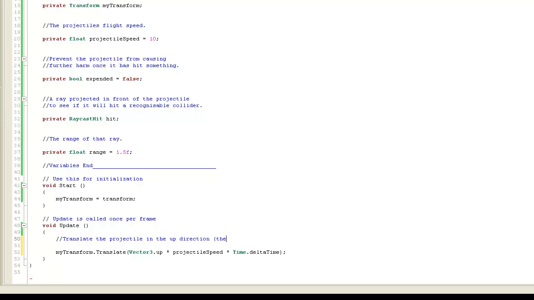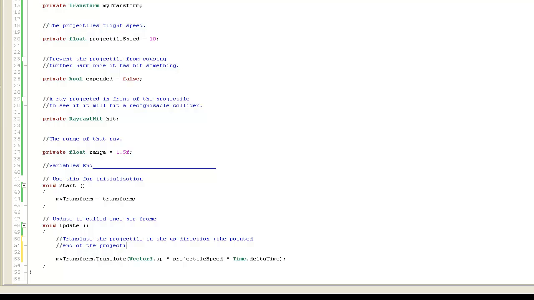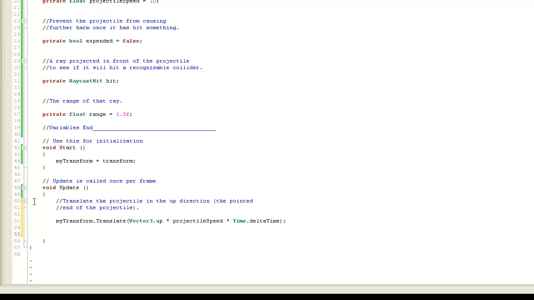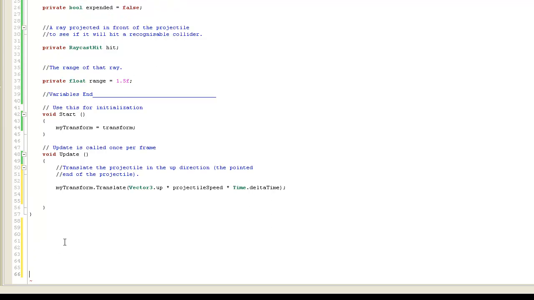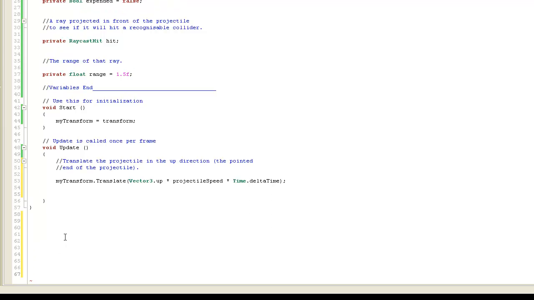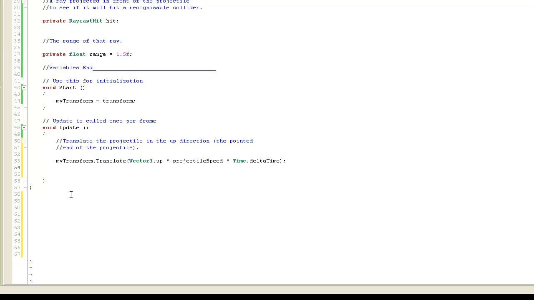So the pointed end of the projectile. And then we're going to add some more code down here. I'll just scroll on. We just add a lot more spaces. And just simply add more code.